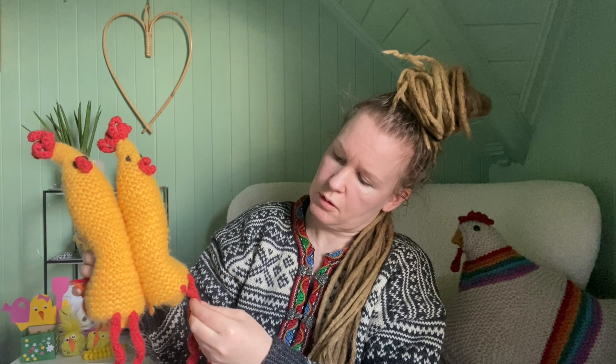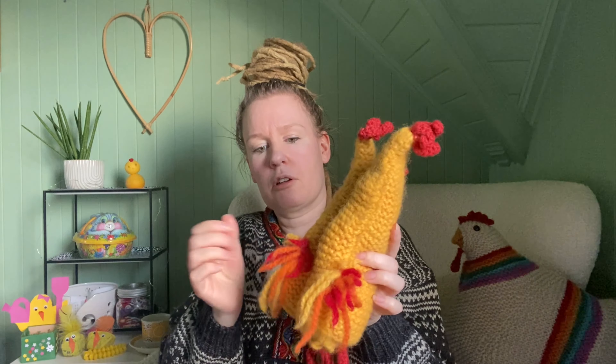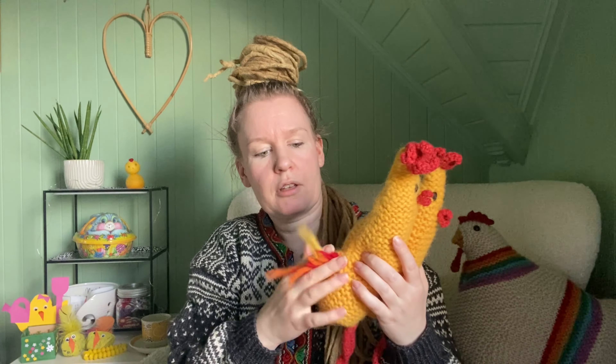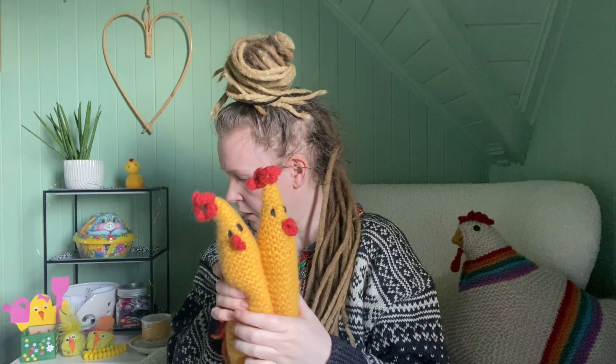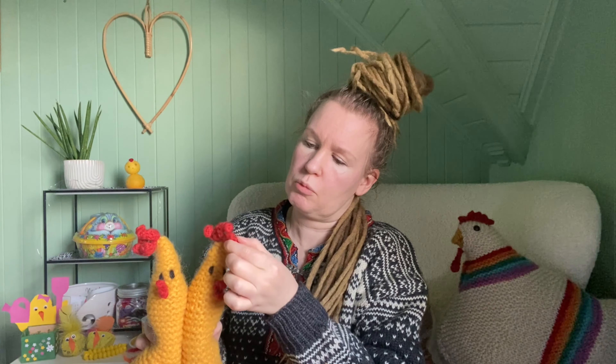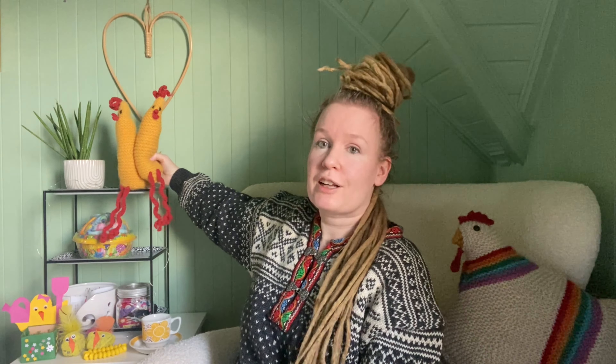The beak and the legs are actually crocheted — very easy to do. And then it has some tail feathers of leftover yarns here, just cut off from other projects that I collected in a bag and used. So it's a real leftover project! The smaller details are knit in a slightly thinner wool called Finull — about half the thickness. These two can sit on a shelf like this. My kids love them, and when you have kids, these decorations don't break — which is always nice.